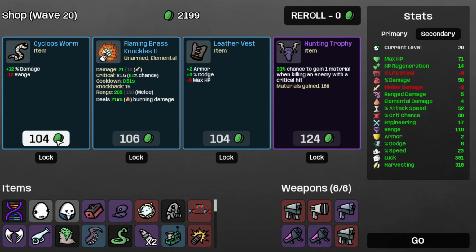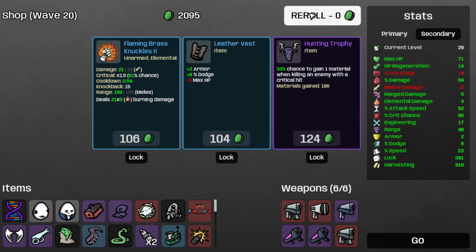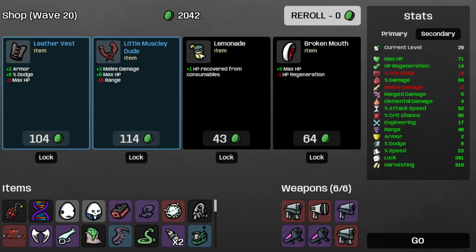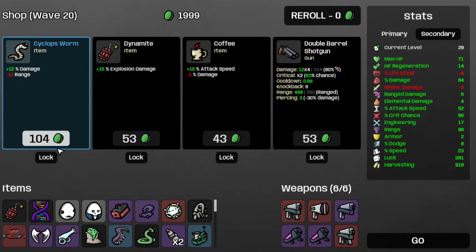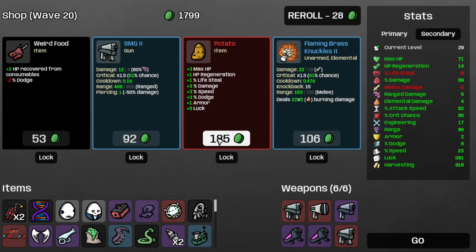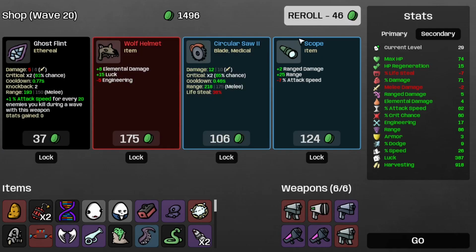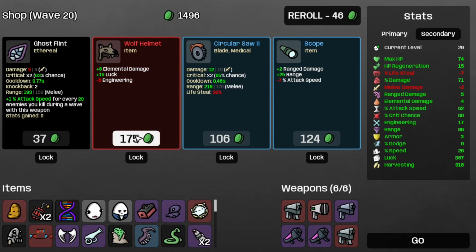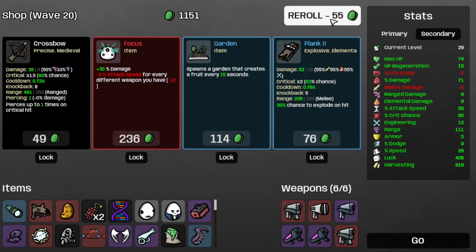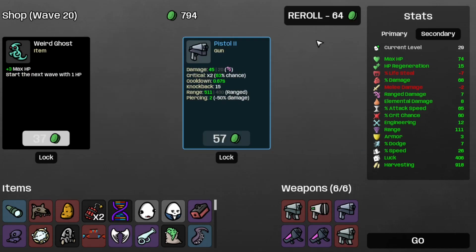So let's take the Cyclops arm and my... I was talking about the hunting trophy, if there was any doubt. So let's take the dynamite, and the lemonade, and the Cyclops arm, and the other dynamite, and the coffee, and the potato, and the weird food. And I wish the Esther Summon showed up earlier in this run, but oh well. And I guess let's take the wolf helmet, and the scope, and the garden, and the weird food, and the small magazine.